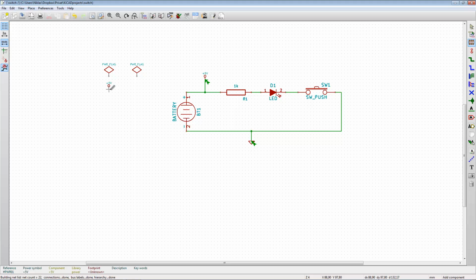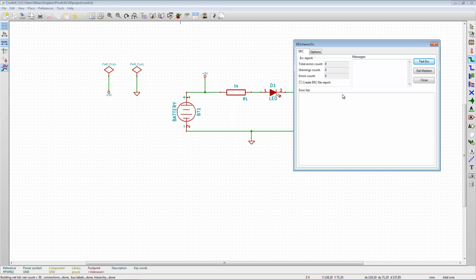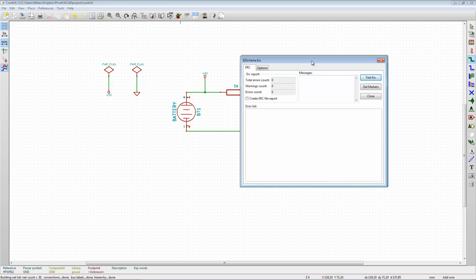Copy. Rotate it. And let's hover over this one. Copy. Place it here. Some wire, connect this power flag to the 5V indication and a power flag to the ground indication. So now let's test the design rule check again. Test, and now it's nothing wrong, so we are ready to go.